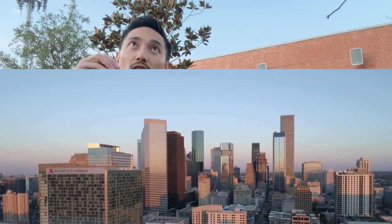So again, close proximity to a lot of things, still on the come up, right? Home prices here in Eado are typically cheaper than in other places like the Heights. Because of all this development, we feel like property values and desirability will continue to grow, and more businesses and other things will continue to come to Eado and make it a more desirable place to live in the long run.